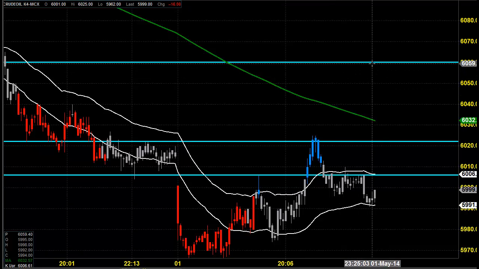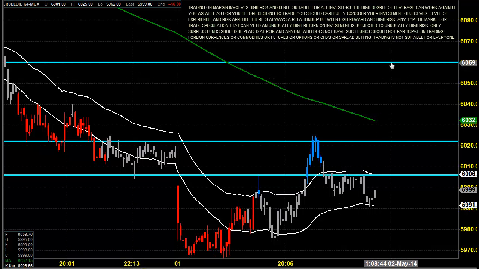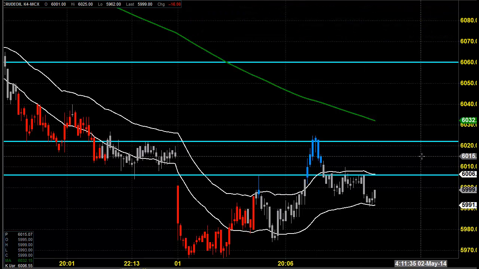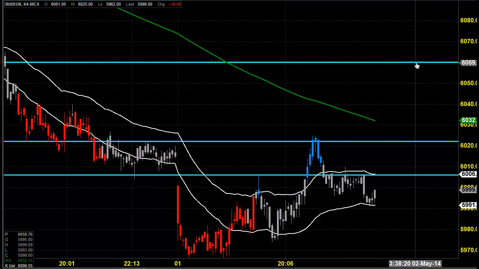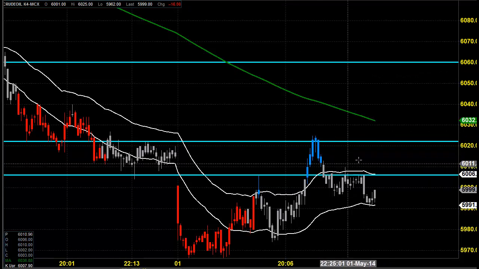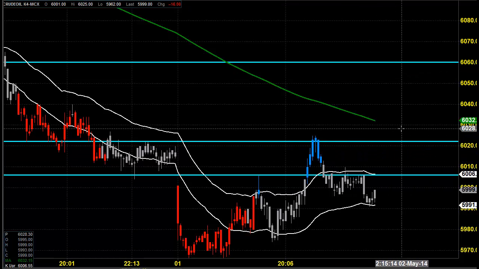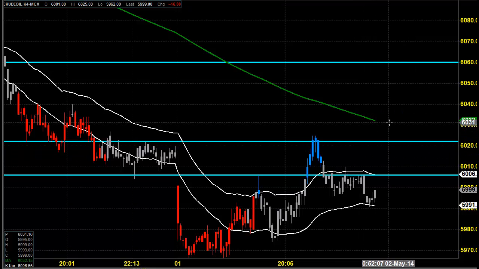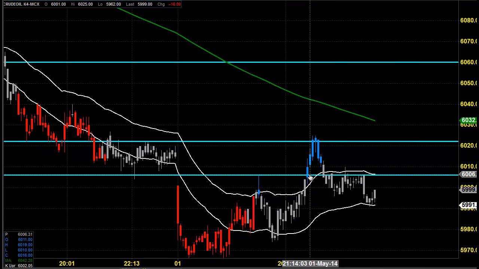So 6060 is our focus area, and we should be watching whether the crude can sustain above the 6000 zone, the psychological zone. We are expecting crude oil will stay in downtrend, having 6060 as one of the major resistance zones, which means that if the price moves above 6020, our charting tool by default will give you a buy signal stating that there is some momentum for buying, because it had taken this zone earlier.